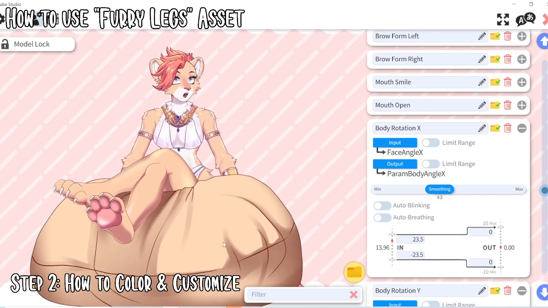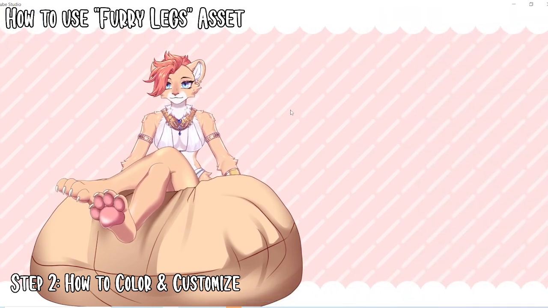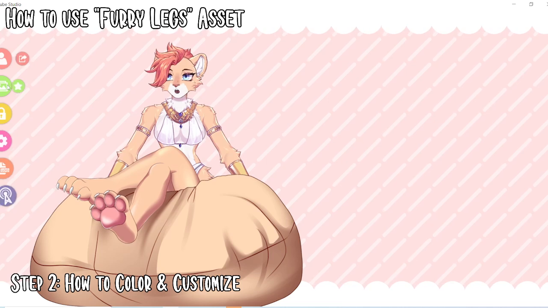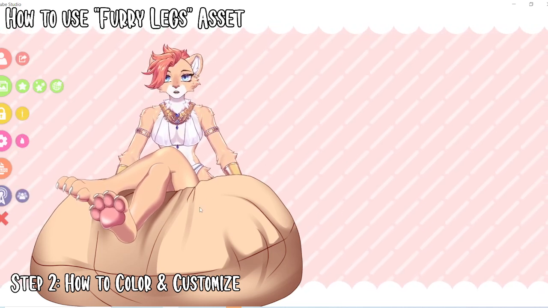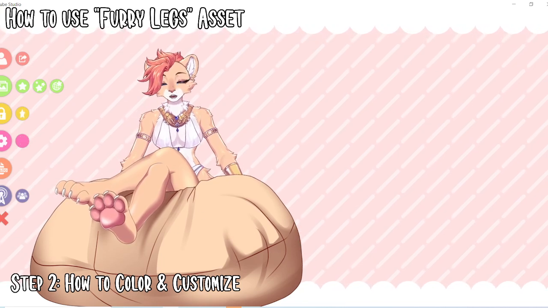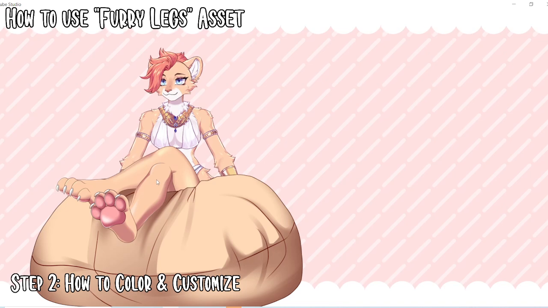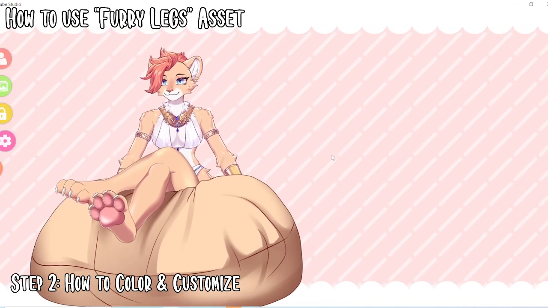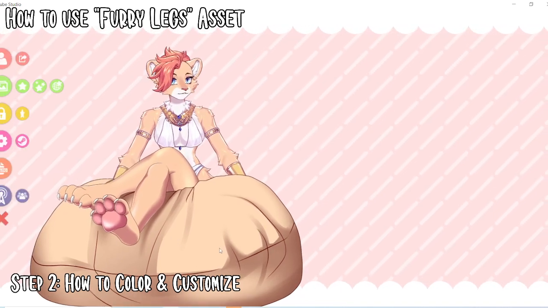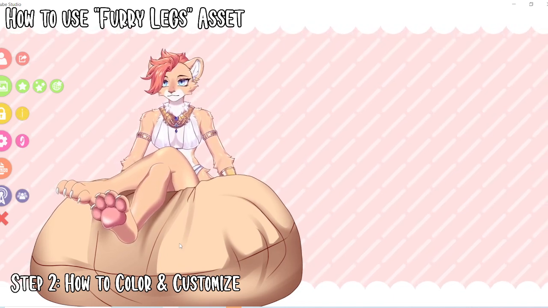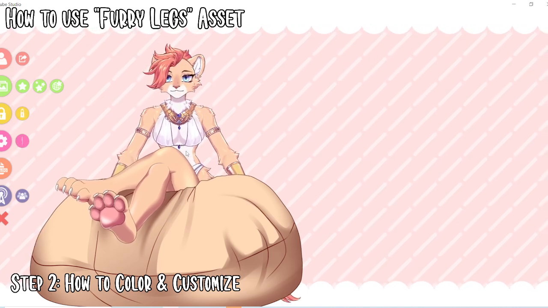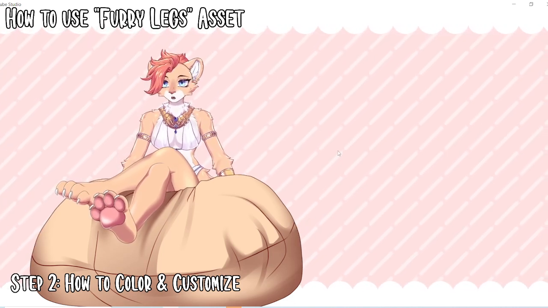But yeah. Oh, now let's put the back of the beanbag. So let's load the back. Oh, actually, before I do that, let's say you don't want a beanbag. Let me show you. There's a hotkey for this to turn the beanbag off, and there's also a way to do a mask for it, but I don't know how to do it from here, so I'll show you in a separate tutorial.